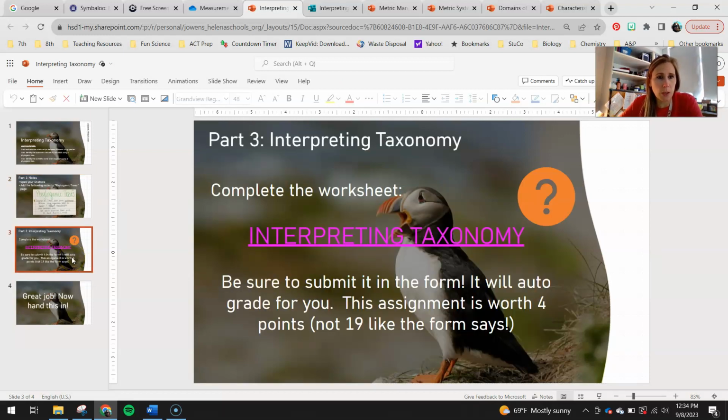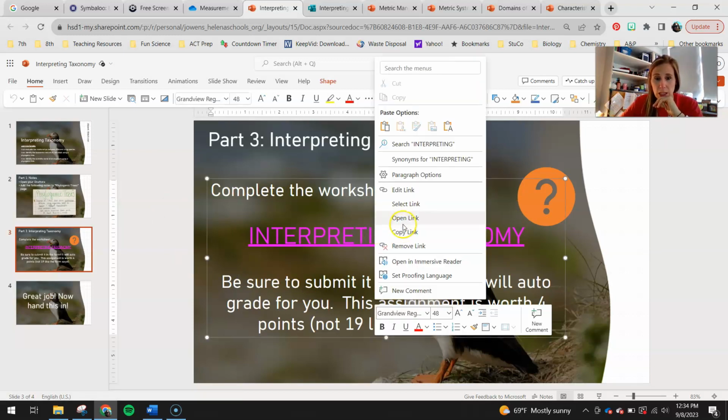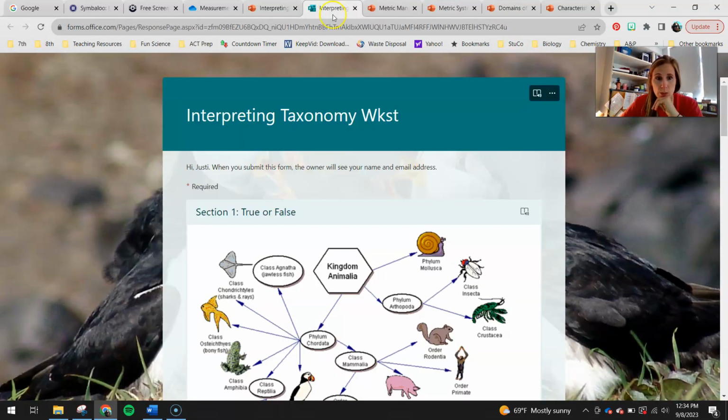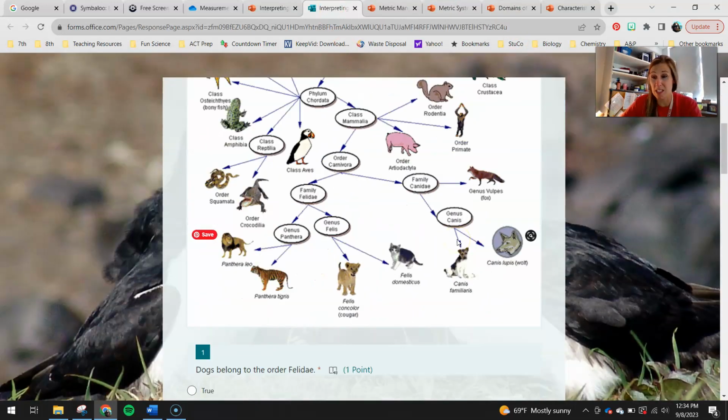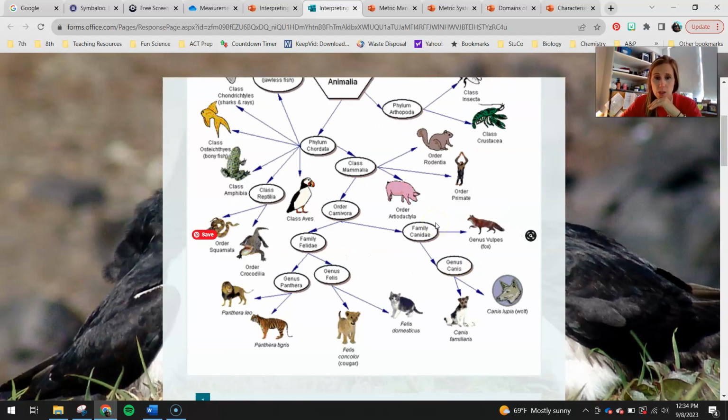Okay, so moving on, I'm going to go ahead and explain your guys' worksheet. Today, your worksheet is actually going to be in Forms. There's nothing that you have to do in this assignment or this PowerPoint, so once you're done with this worksheet, you guys can turn this PowerPoint in. You guys go ahead, right-click that link and hit Open Link. It's going to take you into this form. This is your worksheet. This is what's going to be graded automatically for you. So based on your answers, you will get a grade pumped back to you immediately once you hand this in.